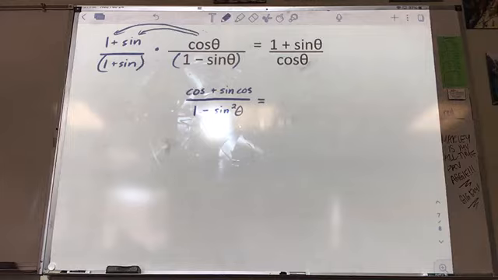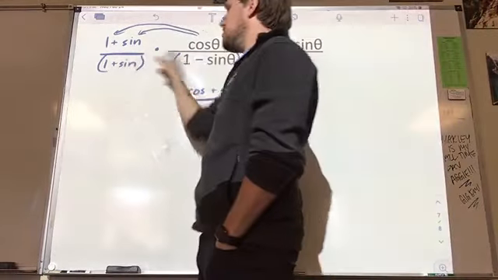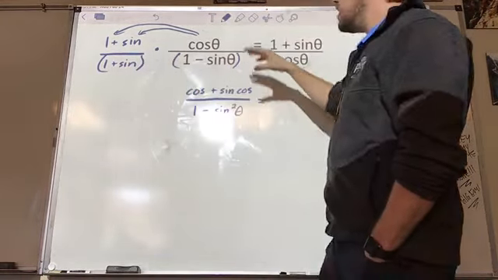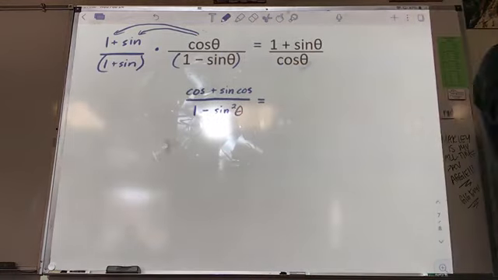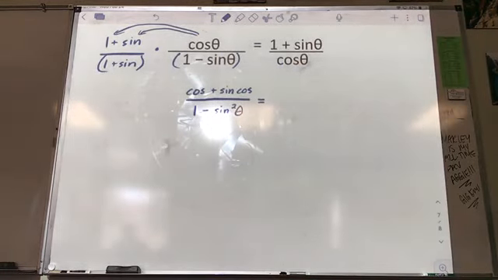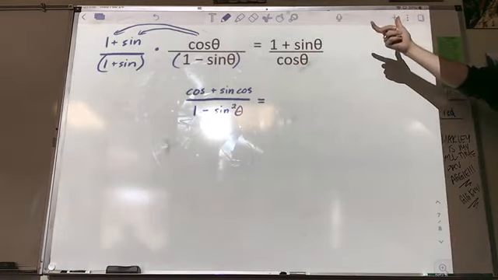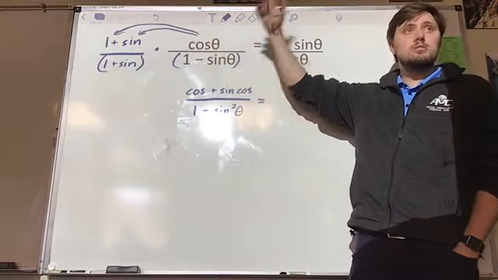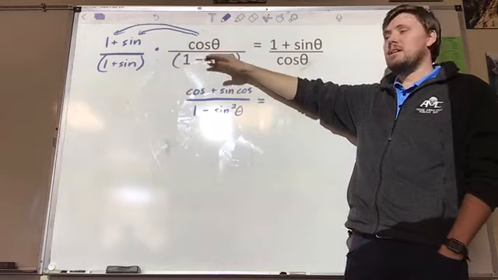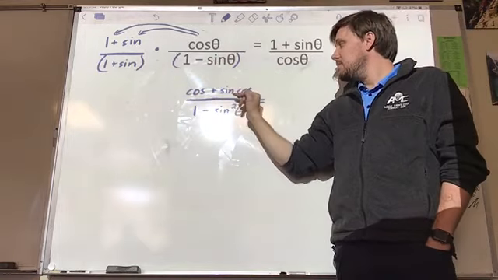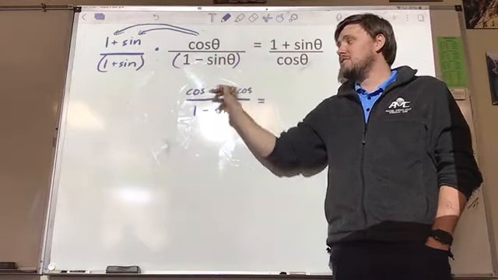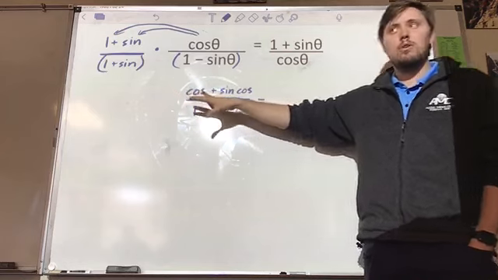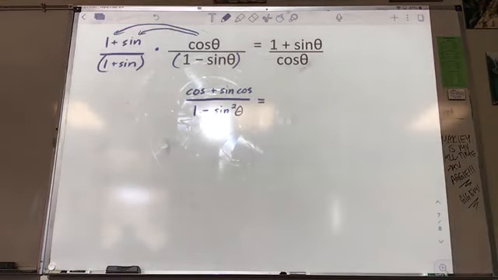So we're distributing. Remember, FOILing is just distributing twice, right? Usually one of my rules, which I actually didn't follow this time, is that on the top we normally don't distribute, because on the top we normally want to factor anyway, since we're going to cross stuff out later. On the bottom, we do. So right here, I actually am going to factor that cosine back out, but we'll hold off on that for now.